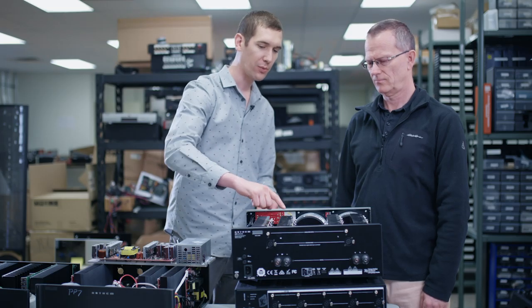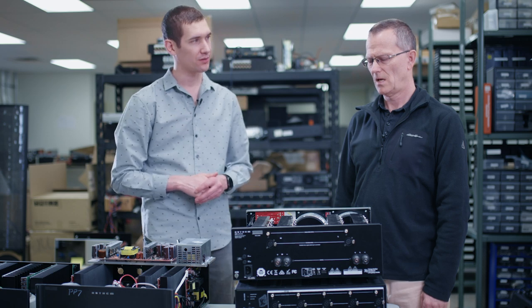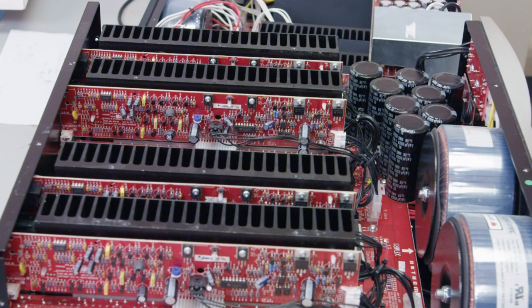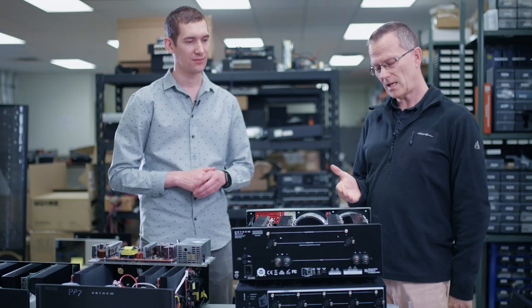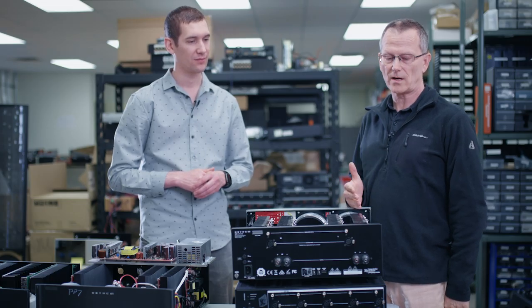Looking into this amplifier, I'm noticing these four large pieces of metal. What would these guys do in the process? Yes, those are what's called heat sinks. So they're made of aluminum and they dissipate the heat that the amplifier generates because it's not 100% efficient.